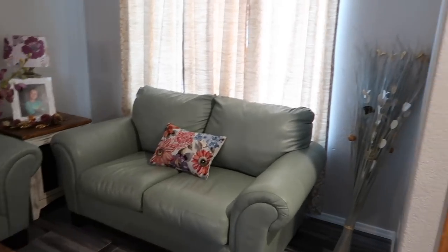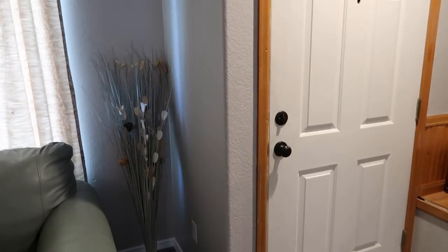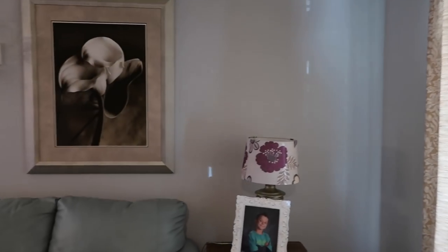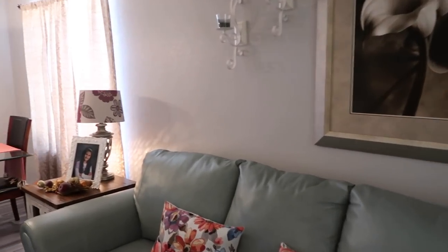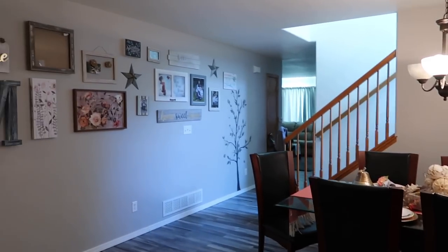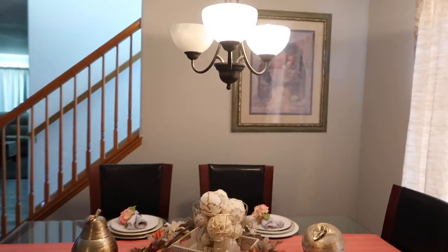Guys, I am done finally painting. Today is Sunday already. Yesterday was a little too late to film the end result, so this is why I'm showing you today. And this is how the walls look. I'm very happy with the end result. It matches this wall perfectly. So I really, really love it.